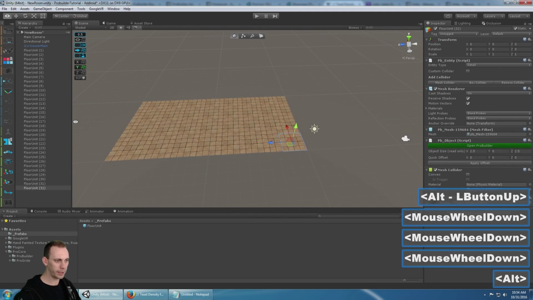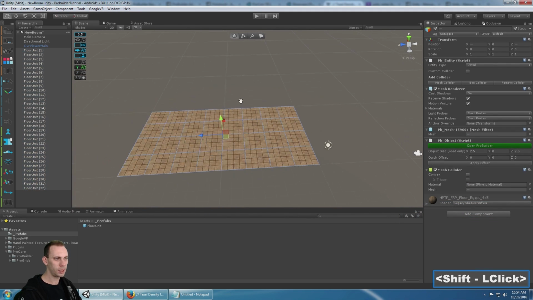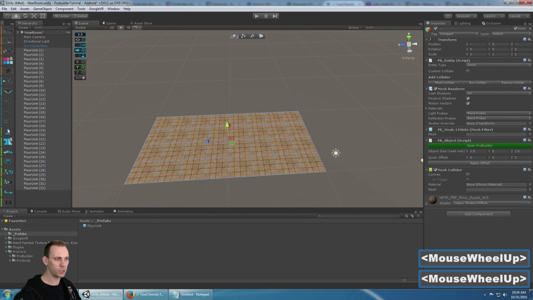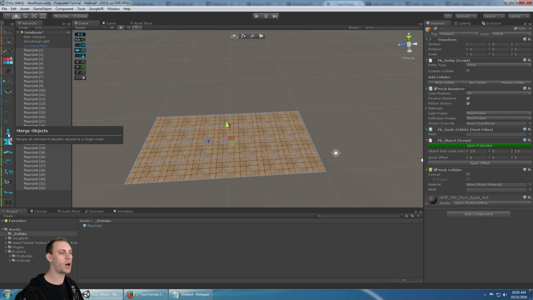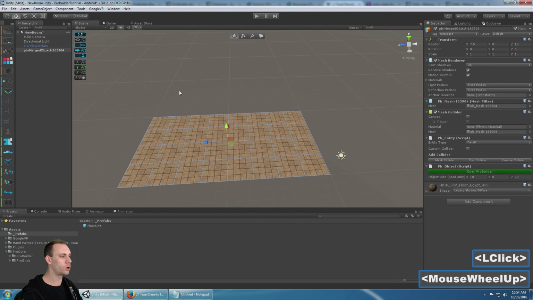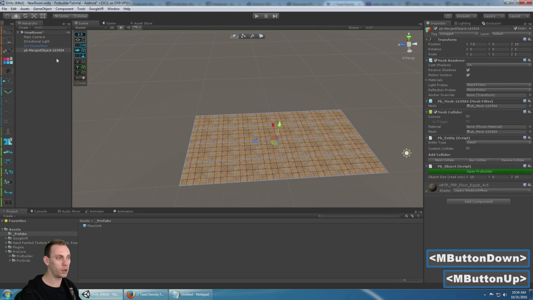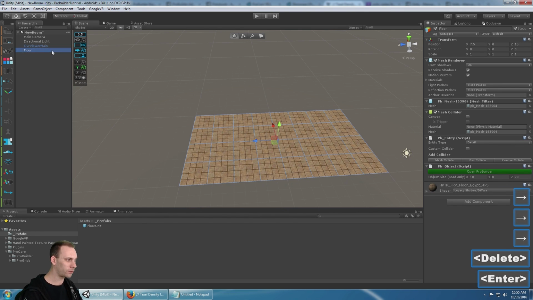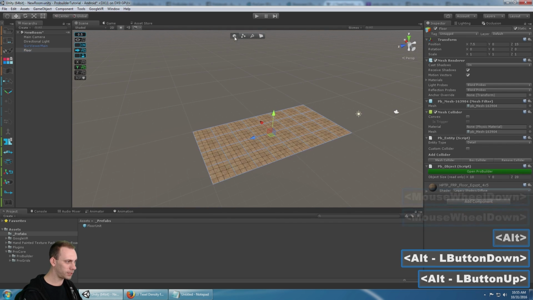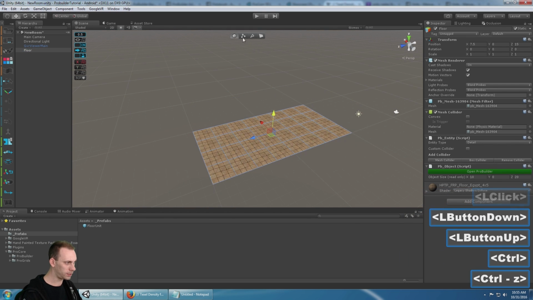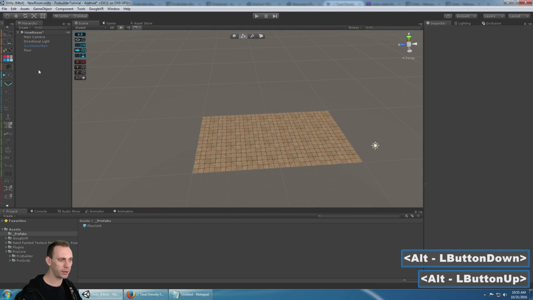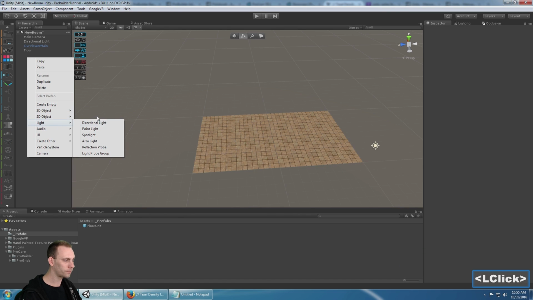Okay, so now I'm going to select all the floor units, and I'm going to click on this button right here, which is merge objects, and that's going to merge down into one mesh, so we don't have so many. I'm going to name that floor, and it has 3 O's in it. Okay, so we got the floor. It's one object now, and it's going to respond to our lighting properly.